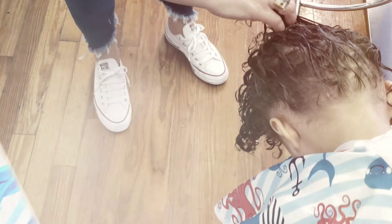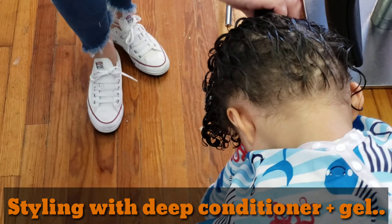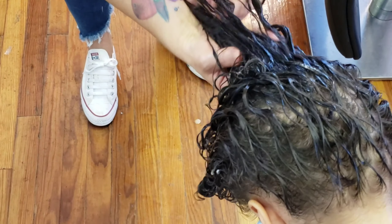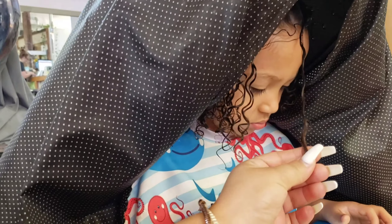Yeah, it won't stay like that long, but the first day the curls and the bounce are going to be awesome. Yeah, and I think that's old hair — if you notice, that's the longest hair he has. We can chop some of it off, it doesn't matter. It'll grow — healthy hair is better than long. We're back under the dryer and we're going to cut a little bit more. See, these ends have to go a little bit.